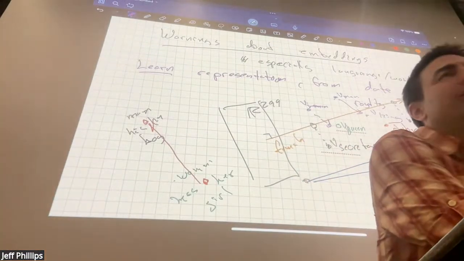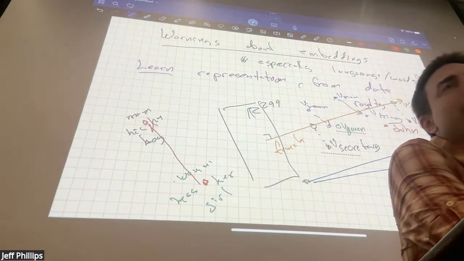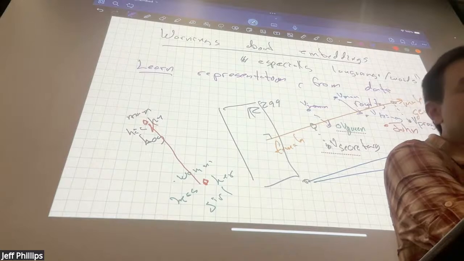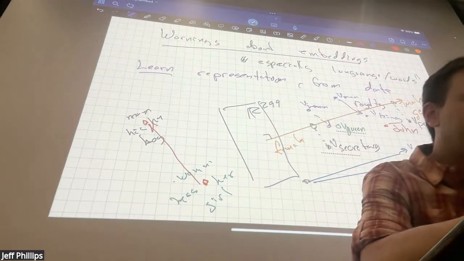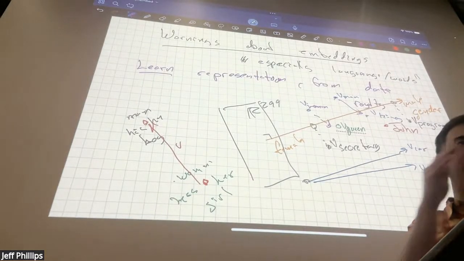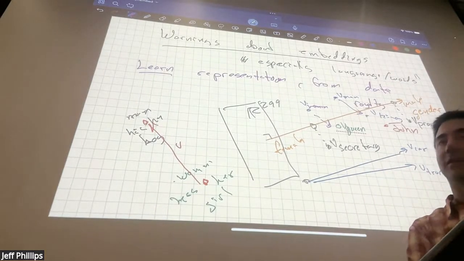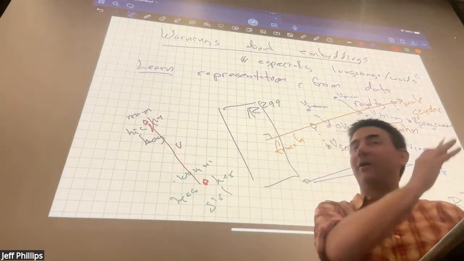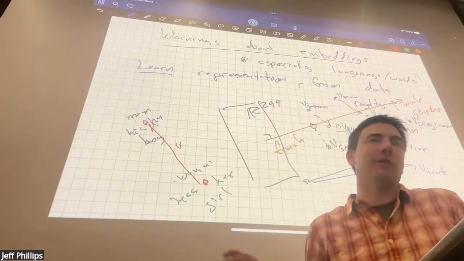So we can use this vector and project these other words onto this vector. Once you have the vector, you can measure correlation by making a unit vector and taking the dot product. The larger the dot product, the higher the association. The smaller the dot product, the lower the association.